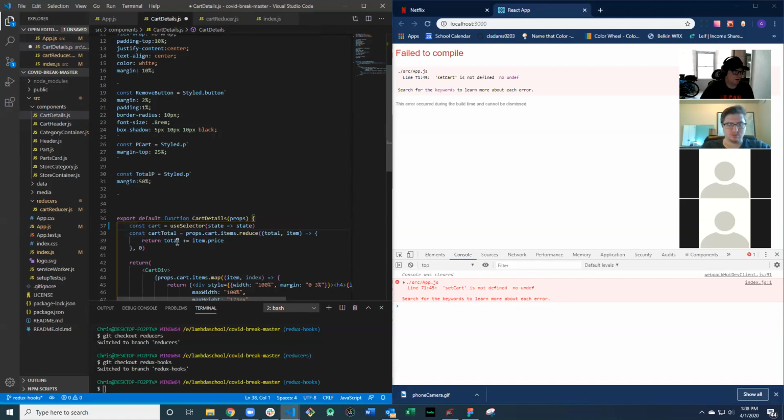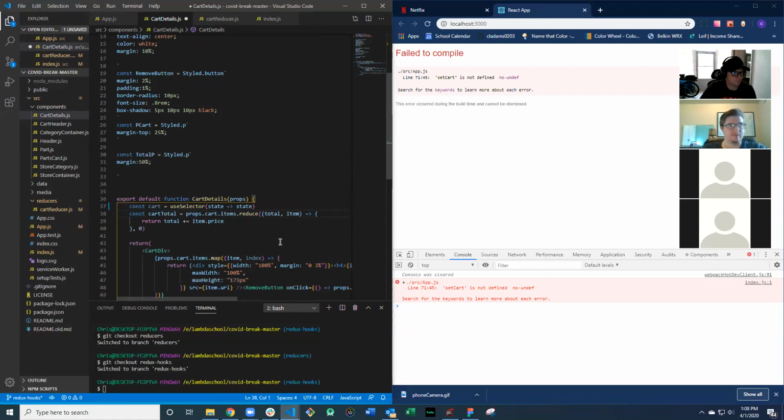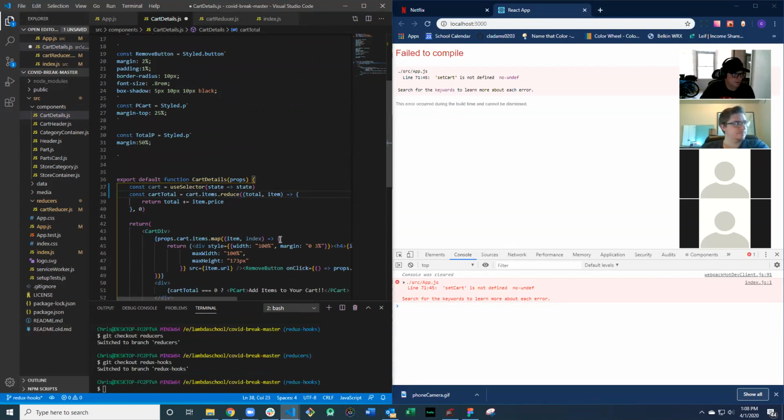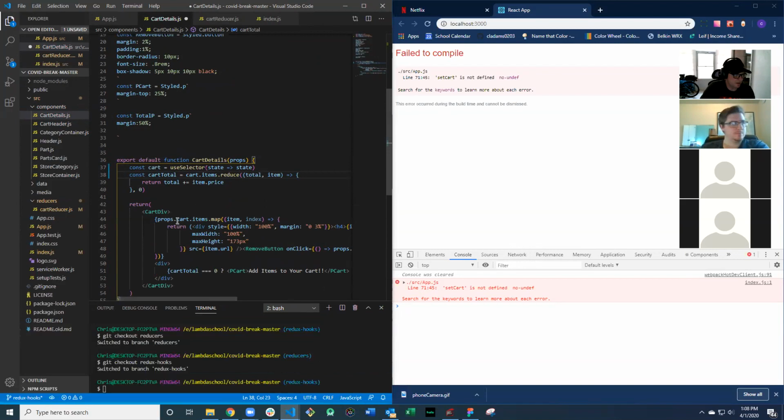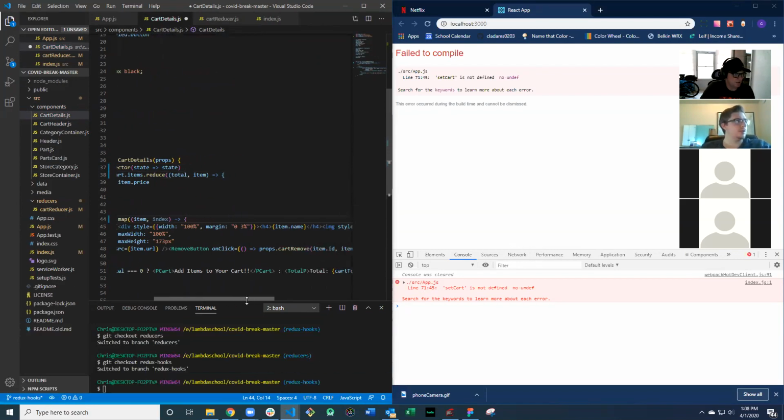So now we have our cart. And once we have our cart, we're in cart details, right? Yeah. We're going to go through and get rid of all these props.cart. Down with the props, just like we did the other day. Props are bad.